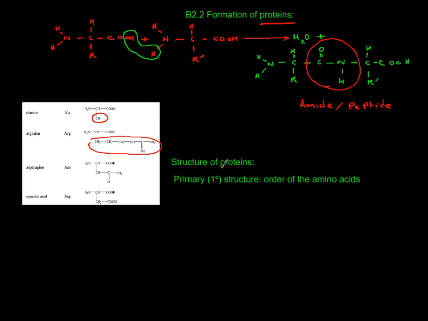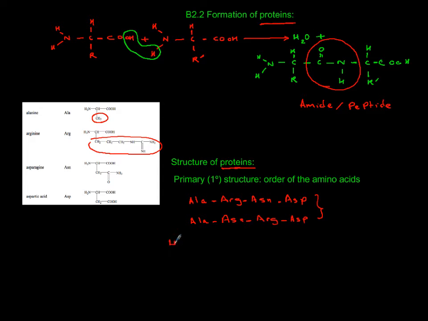Now proteins have four different structures and we need to know that. The first one, primary structure, is the sequence of amino acid. If I put the four amino acids next to each other, one possible combination is alanine next to arginine, next to asparagine, next to aspartic acid. But you could have many combinations. You could have alanine and simply put arginine in different placement, and this strand is totally different from the one above. So the question is, how many possible proteins can you make when you have four amino acids?